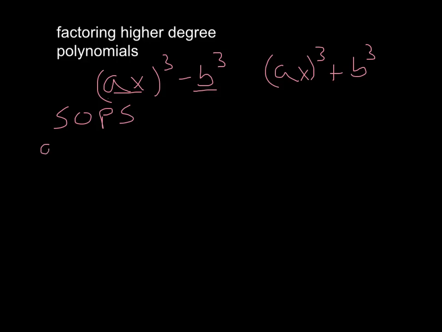So this always goes like this. It goes ax minus b. So it always follows what's inside of the cubes times the quantity ax squared. So the sum of the first, the opposite of the product. So I'm going to be plus ax times b. And then the square of the last, plus b squared. And one little trick is, if it's a minus here, it's going to be a plus there. Those two are always the opposite. And this is always the square of the last, so it's always going to be plus.